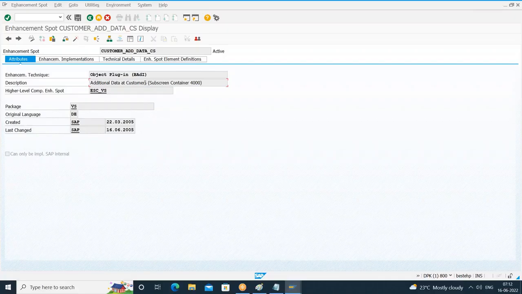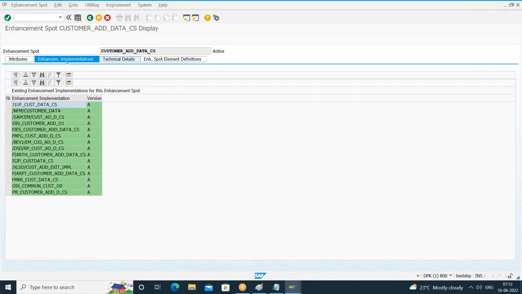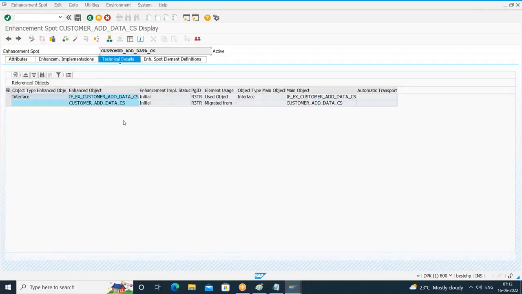So here also they're talking about subscreen; might be this is a BADI related to screen enhancement. Any further documentation here? You can see it is migrated from a classic BADI. Okay, done.